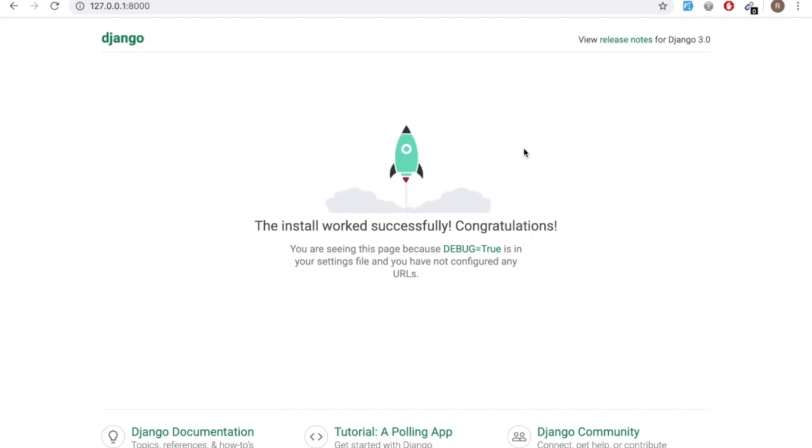Okay, so this is the default root URL of any Django project, and the home page tells us that Django has been configured successfully and that we can start writing programs now. But we will check the admin section first, as I was talking about.